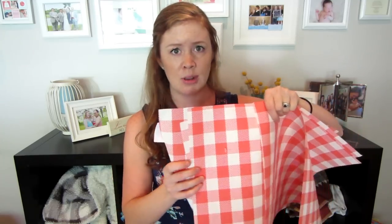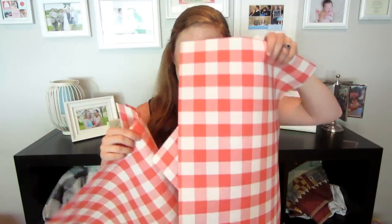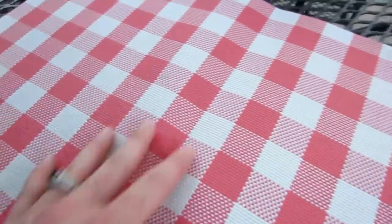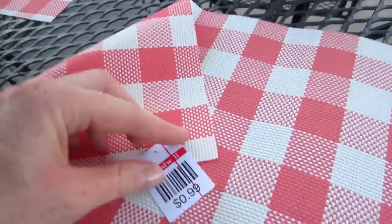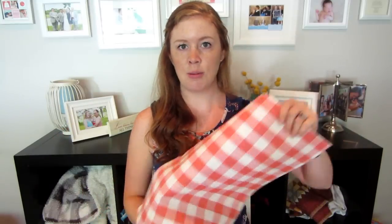The very first things I found were these placemats, which I actually think are brand new. They had them in a coral color and a turquoise blue, and they were one dollar a piece. I got four because our outdoor patio table has four seats, so altogether these were four dollars — but I'm counting it as one since they're all the exact same. They're really cute, very wipeable, kind of a plasticky vinyl-y material, really big, and they have that gingham pattern which is so very Americana and summery. I love that they're not actually red — they're more of a coral color, which is pretty fun.